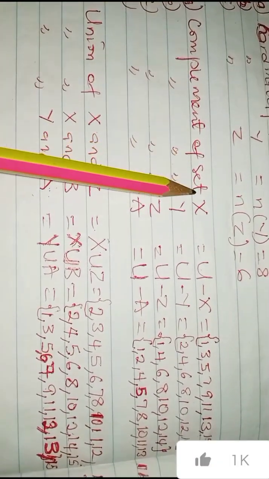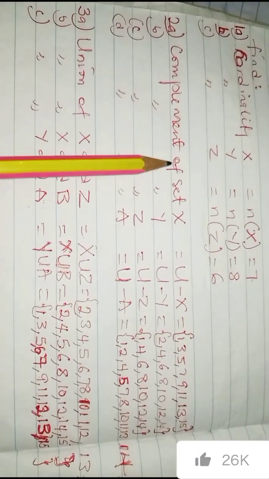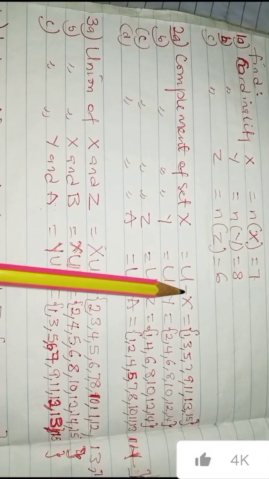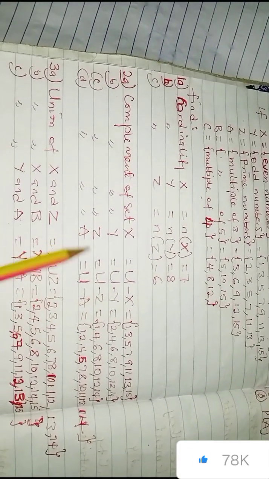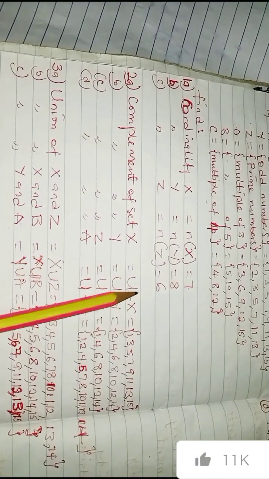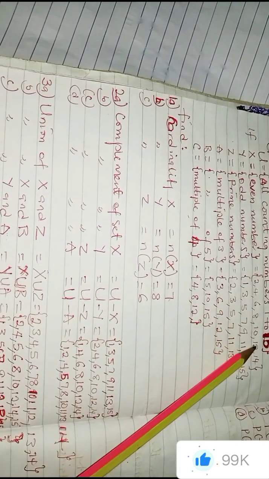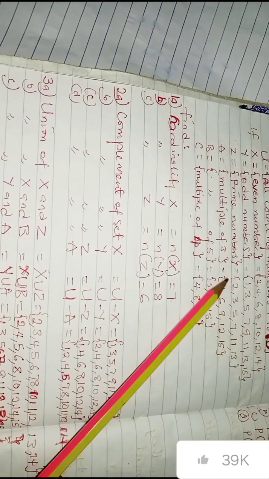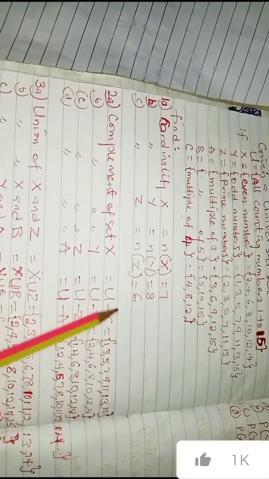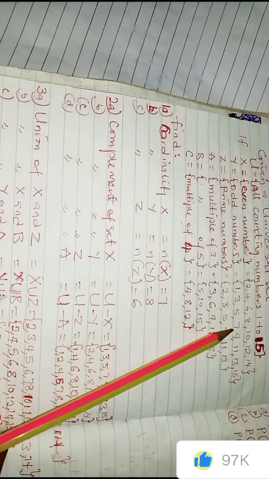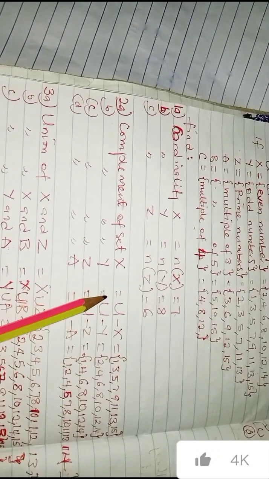Complement of set. Let's look at complement. What is the complement of set? We said the complement of set is to remove the set from the universal set. So if you look carefully, this is complement of S, meaning remove S from the universal set. Subtract all the values of S, remove all even numbers between 1 to 15. Whatever is left becomes our answer. If you remove even numbers between 1 to 15, what will be left is odd numbers. Just look at it. Those are the values you have there.